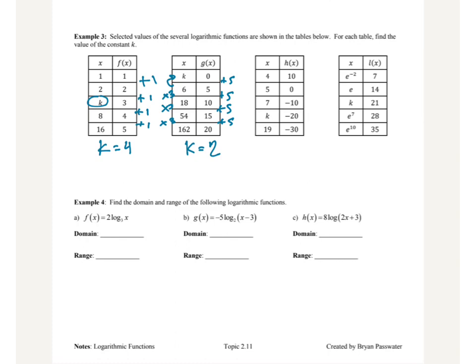Look, it goes 4 to 5, so it's 1, and then it goes 5 to 7, so it's 2, so it's multiplying times 2. Then 2 times 2 would be 4, 4 times 2 would be 8, which would give you 19. So you're going from 4 to 5, you're adding 1. Then 5 to 7, you're adding 2, which is 1 times 2. Now 2 times 2 again would be 4, which would make k 11. Now to make that add up, 4 times 2 would be 8, and 11 plus 8 is 19. That makes sense. So at the end of the day, k is 11.